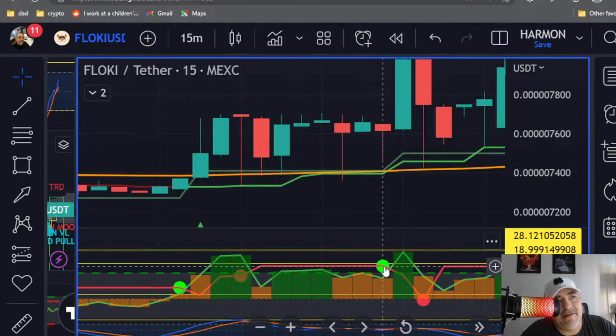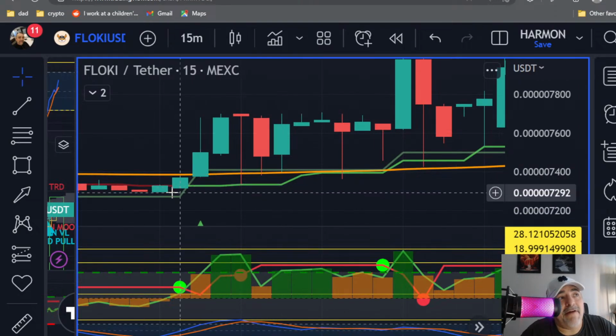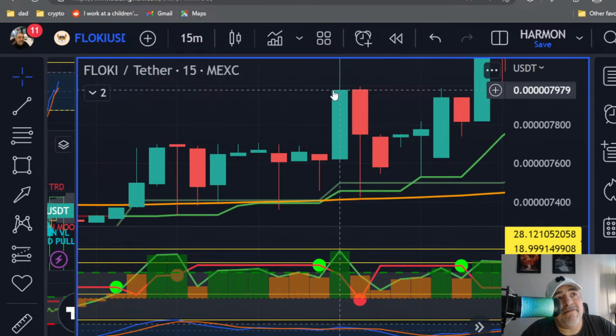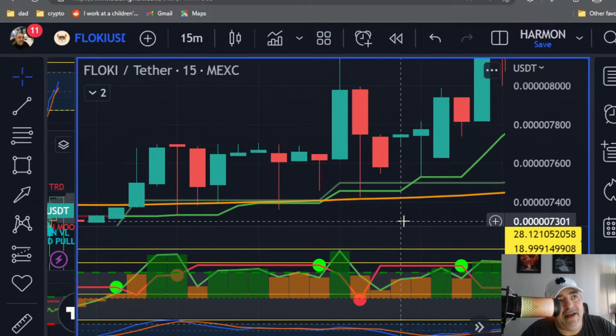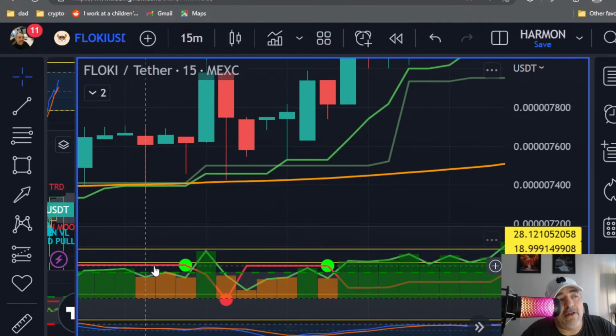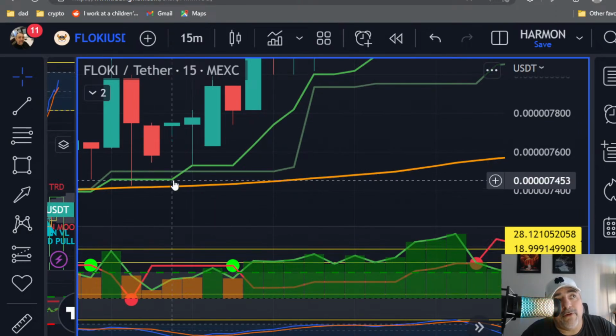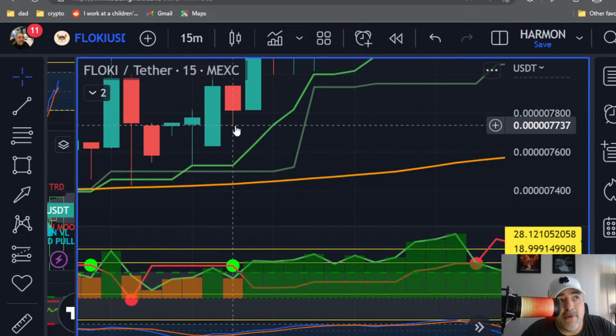We wait. It resets. Green moon. What do we have? We have a buy signal, a green trend, a green moon. What do we get? Another 5% move, another 200x. We move along, we sell, we wait again. It resets. We come back, green buy signal, green trend, green moon, and we're in again here.